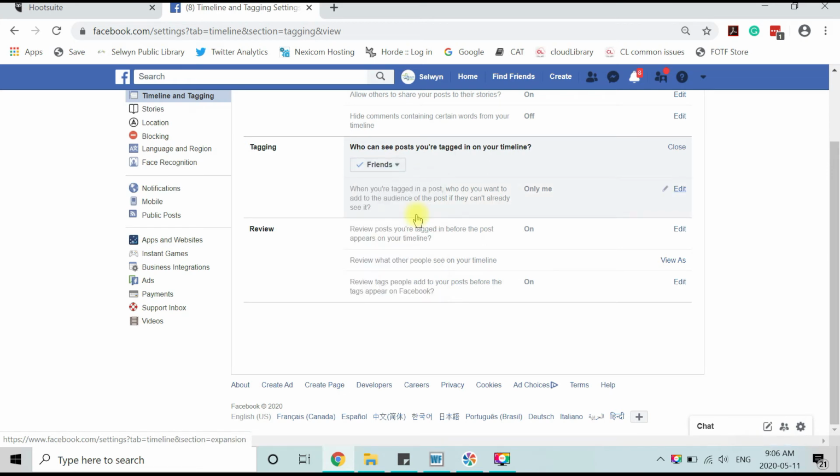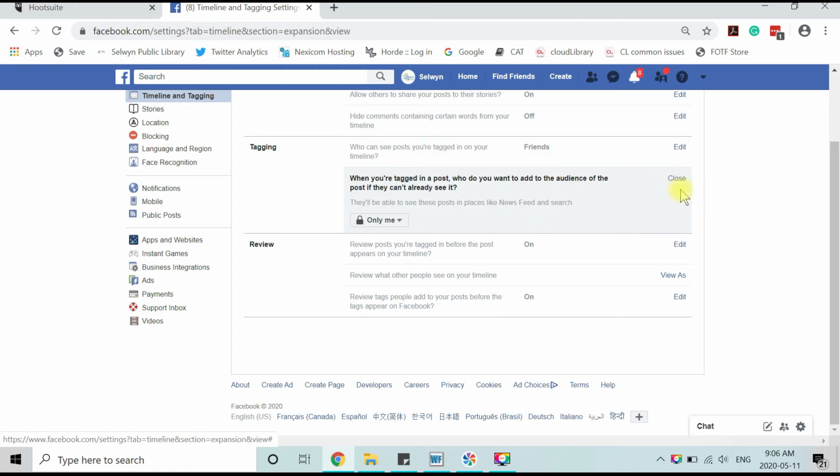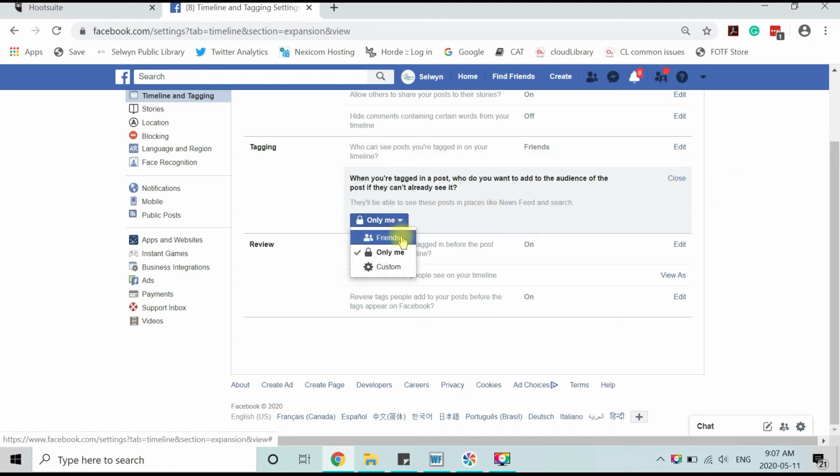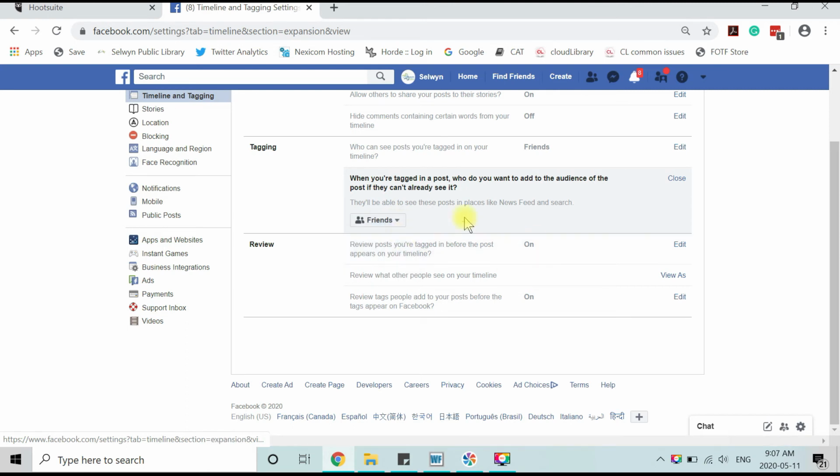Generally, you would have that selected as friends. When you're tagged in a post, who do you want to add to the audience of the post if they can't already see it? Okay, edit, and again, friends would be the most common selection there.